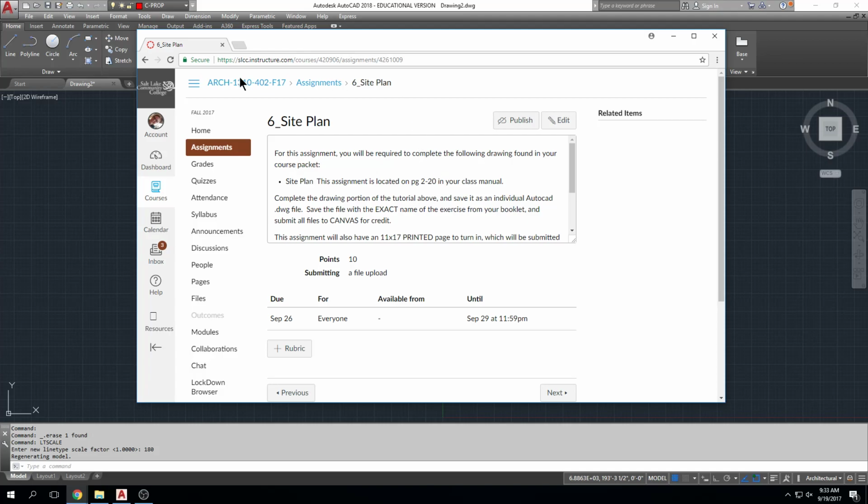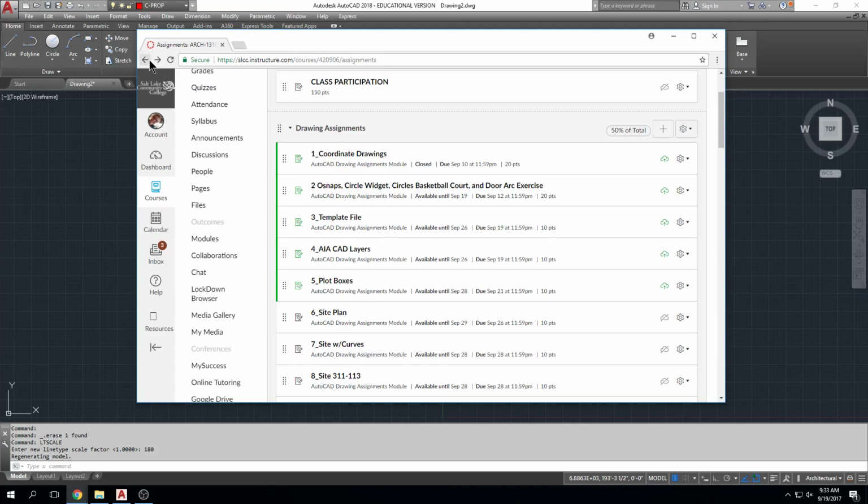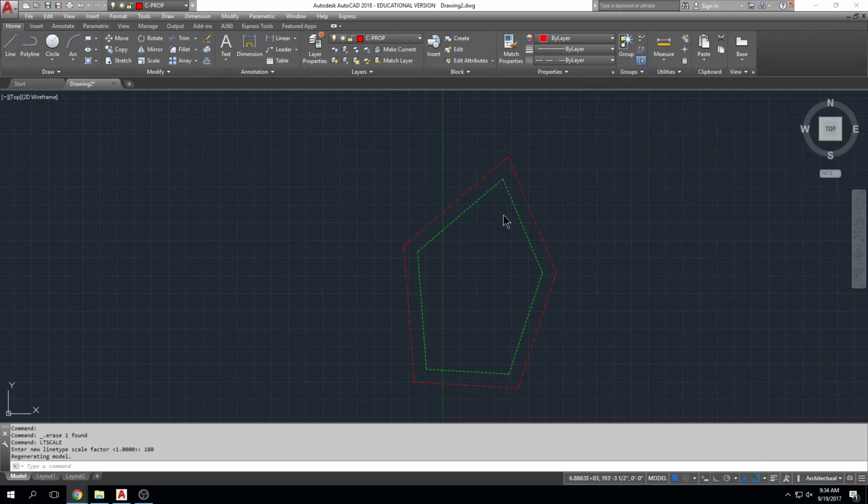And then next time, the next set of site plans you're going to be drawing will be the ones subsequent to that, which will have curves. If you want to get ahead, you can start drawing these ones with curves and just do the best you can. Everything should be the same up until you get to the point where it actually does curve. Okay, so you could get ahead and start doing those, but I'll set a due date and publish that site plan. We'll go back over this next time. We'll go over how to draw with curves next time.